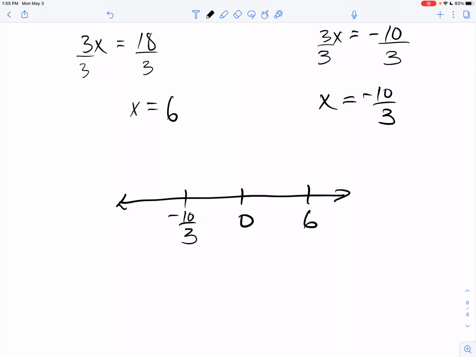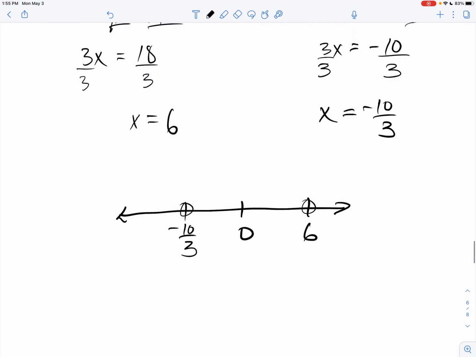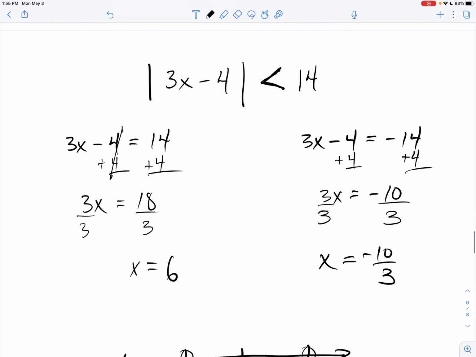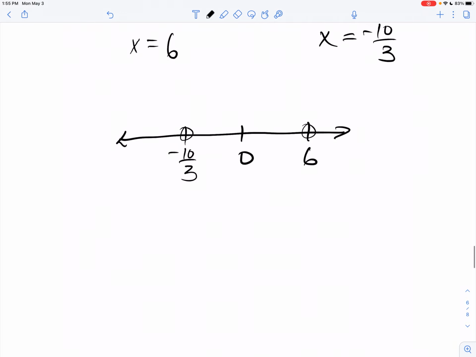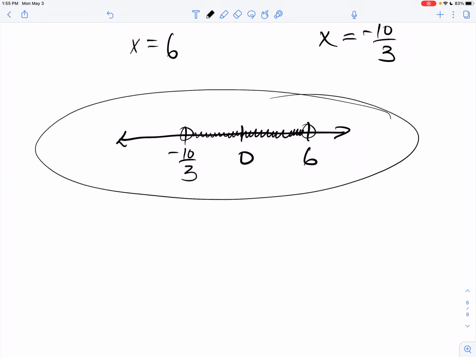It's not drawn to scale, but I would put a circle to indicate that value. I would put a circle to indicate that value. But I'd look at this and I'd say, you know what? This time it doesn't have one of these. It does not. So I'm going to get rid of that, which means I leave those circles not colored in. I would leave them alone. And I'm telling you, this is an innie, so this is the type of answer I expect. That would be the answer I would find on the answer key for the AP Calc packet.